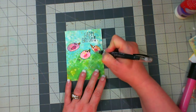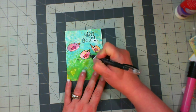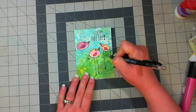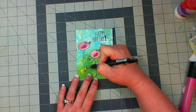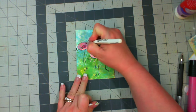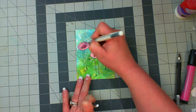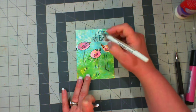You can use any marker you happen to have in your stash — you could even use Sharpies for this step. Then I'm going to trace around all of those elements, put some eyes on them, and do a few little flicks in their feathers to make them look like feathers on their wings. Then I'm going to draw these really long, exaggerated legs, because I just think this is what makes them super funny, cute, and whimsical. I decided to pull out my white gel pen — this is from Reminisce as well — and I'm going to put a few little dots there in the center of their eyes, a line over the top of their nose, and then flick some highlights into their feathers as well.